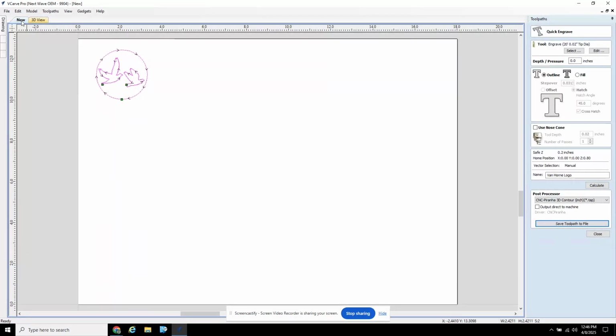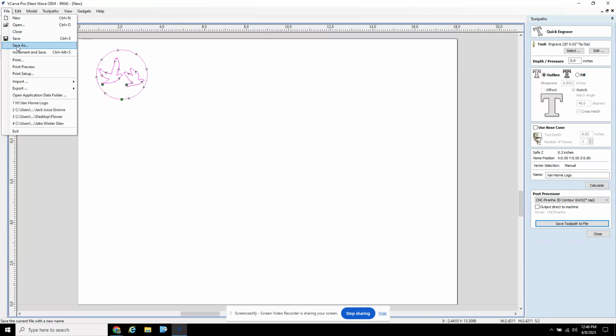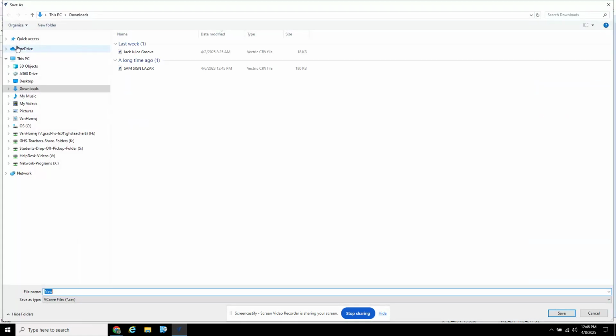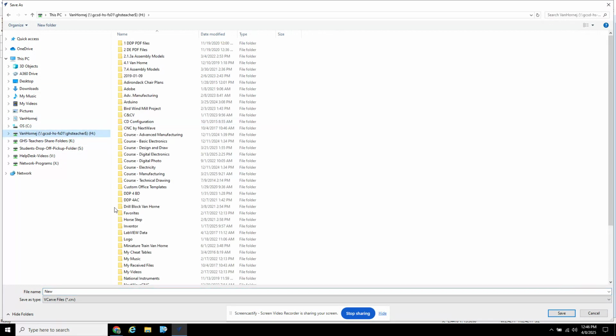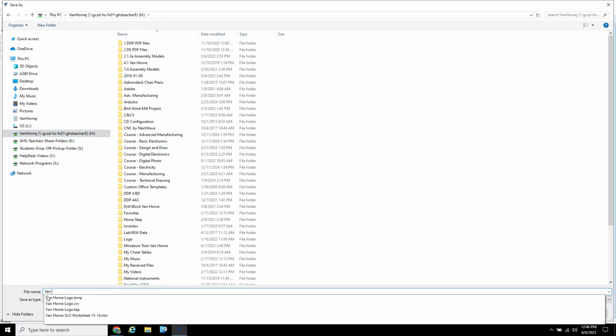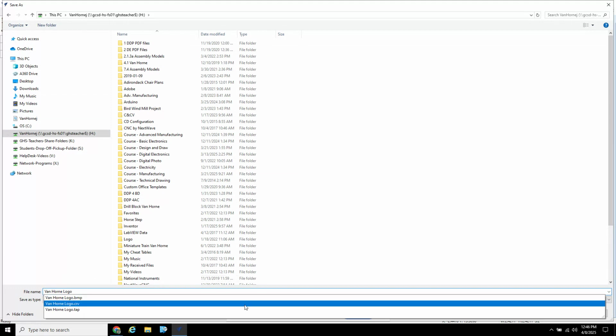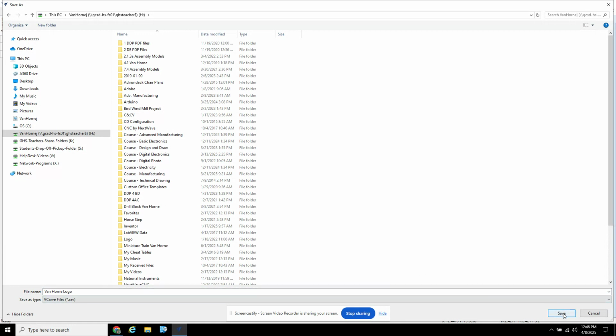And then the next thing I'm going to do is go to File, and if you click Save As, you need to bring up your network drive, find where you saved your stuff, and then you're going to also call that last name and logo. And then once that is in place, you're going to click Save as well to save your Carve file, or CRV. So you got two files you're going to save, a tap file and a CRV file.